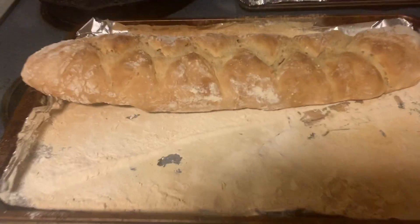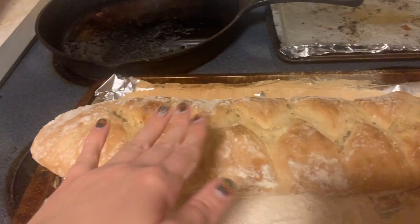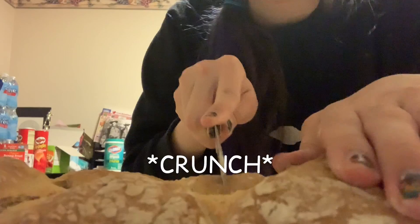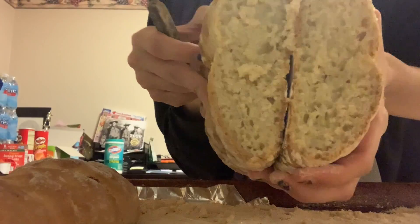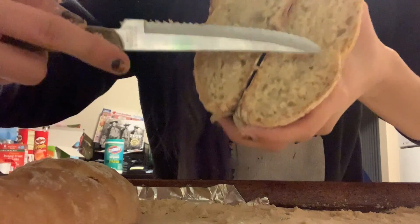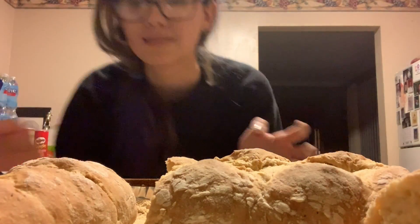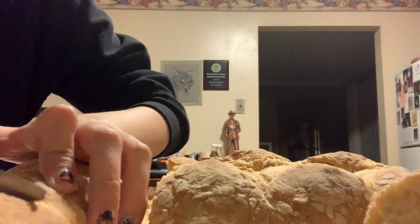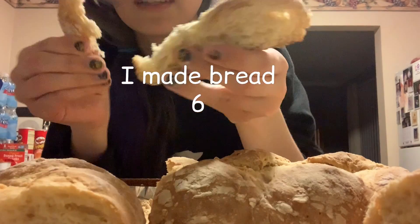I'm going to cut it into thirds. The tray is still hot so I'm going to not touch the tray. Let's try this. Oh wow — that's bread! I made bread. That's boggling my mind — look at that, it looks amazing. I'm so proud of myself. Even if it's not good bread, I'm still going to be proud of it. Bread is bread and I'm going to eat it either way. It's a little crumbly.